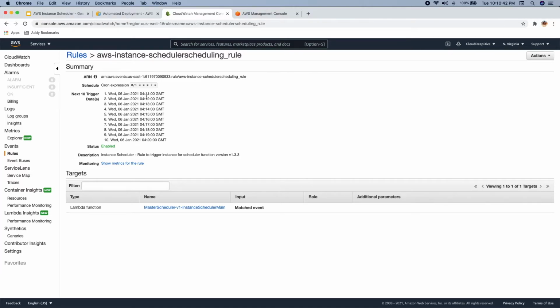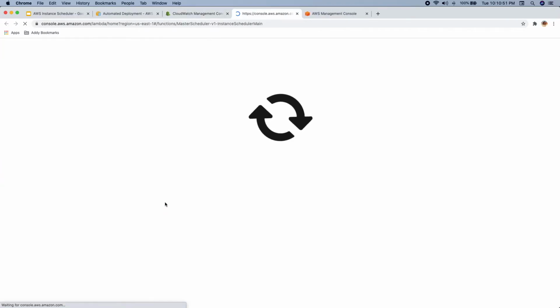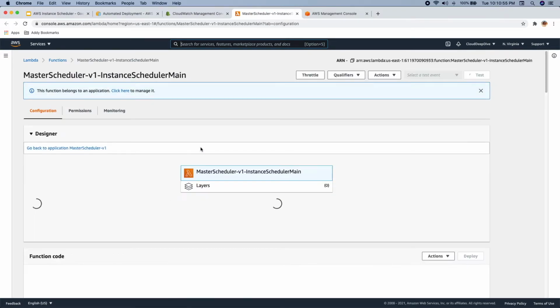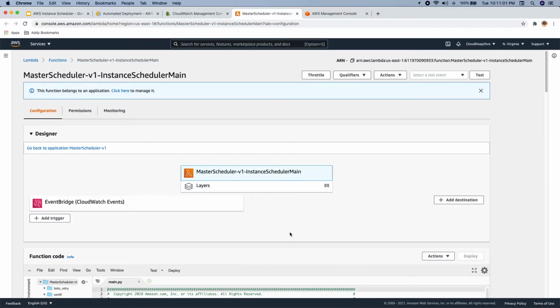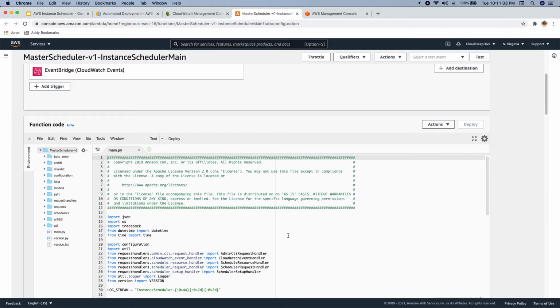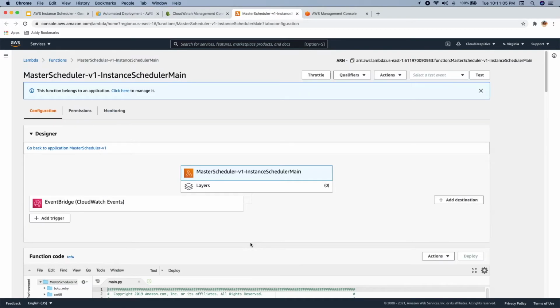The next trigger will happen at 4:11 GMT, then 4:12, 4:13, and it will be triggering this particular Lambda function. It also created a Lambda function, which will get invoked by our CloudWatch events. And if you want to customize this Lambda function based on need, you can do that as well.